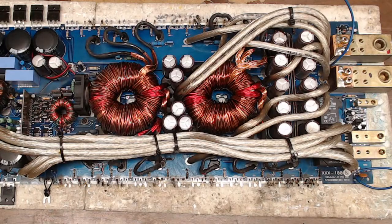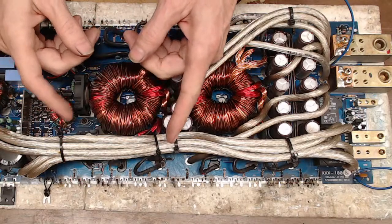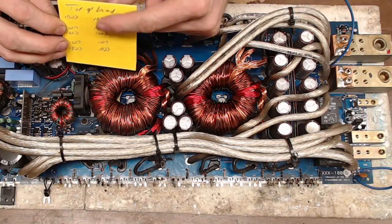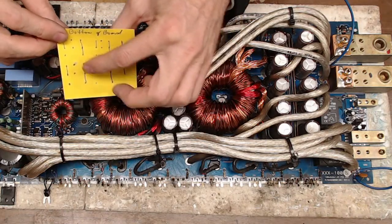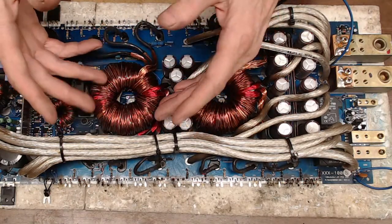So these are 1K pulldowns, which you'll see on the video that I released on the 15K that I did yesterday. I got myself all turned around about the 1K versus the 4.7K on that Tarim 15K. It drove me crazy for a minute, but I figured it out. So these use 1K pulldowns. I labeled which transistor was in what location. And then on the bottom side of the board, I labeled which direction the traces go, because as you start digging out this fiberglass, you may hit traces, you'll pull traces, you'll break traces, and you'll need to know where they go.